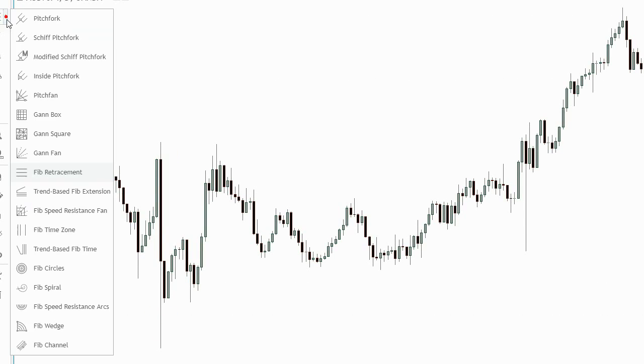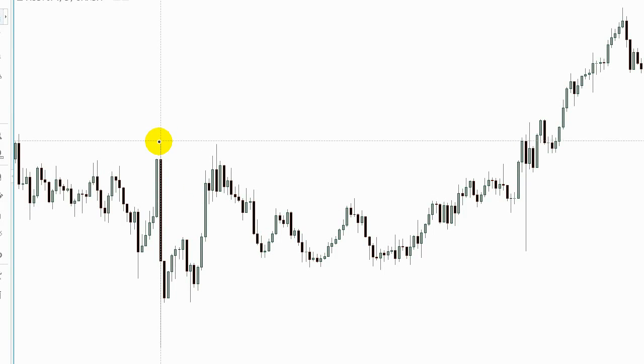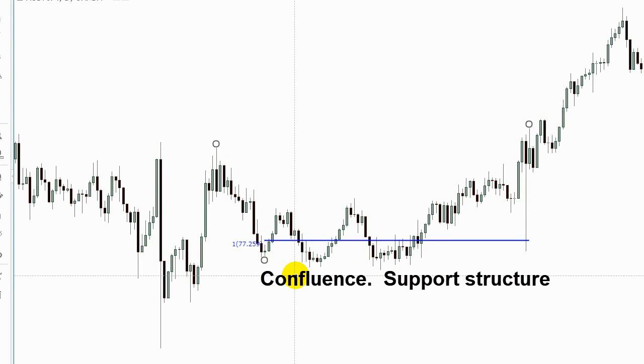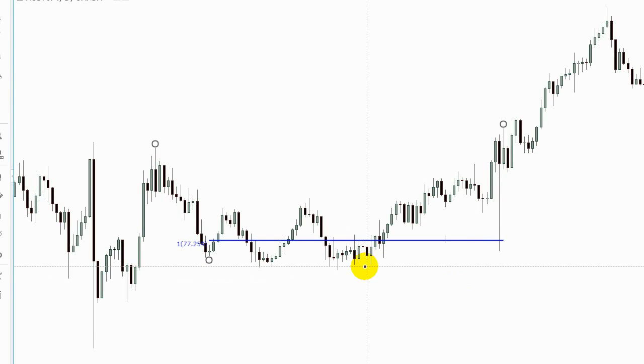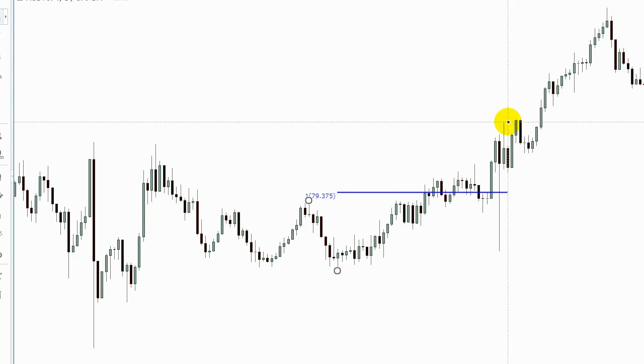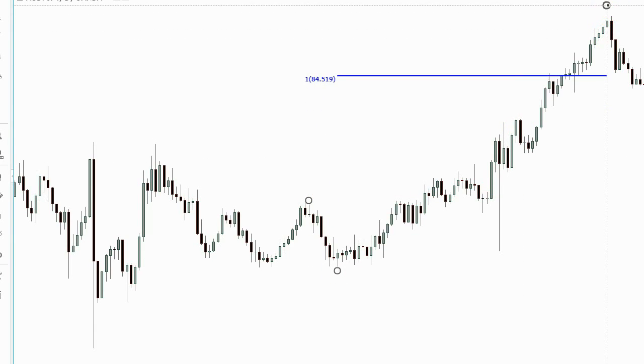Whoops, that's the wrong tool. We're looking for that 3-point tool is what you want to use. And you see we're miles away, right? This is obviously, there's probably a news release in through here. Something had happened. Let's go to something that looks a bit more normal. And interesting enough, this big swing here, this spike down actually hits the same zone. So you're looking at trades into that as well. So you can see that it's an extremely valid way of trading, and it's something that you may want to add to your trading repertoire.